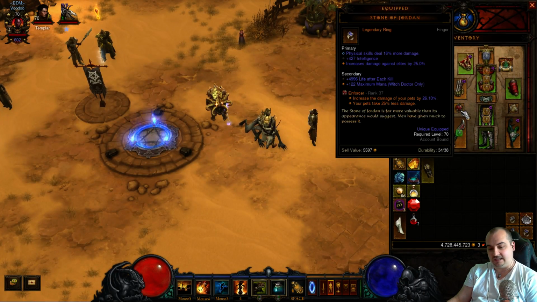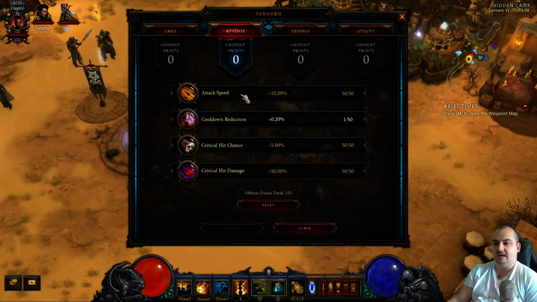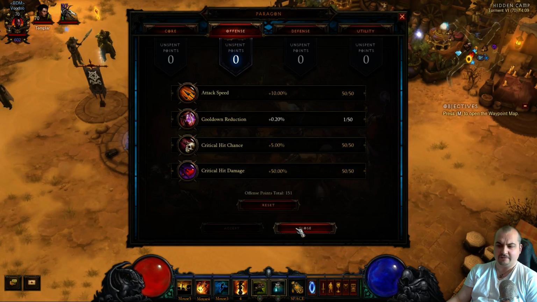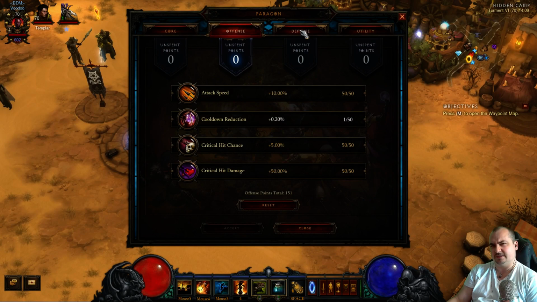Lovely. Okay, let's go to Paragon points then. So I'm using intelligence, obviously, and movement speed, so cap your movement speed. In offense, I'm using attack speed, CHD, then CC, though you could drop this and put cooldown reduction in if you want to make Horrify refresh even quicker, but I find that it refreshes quick enough, if I'm honest. I can pretty much lock down everything all the time.